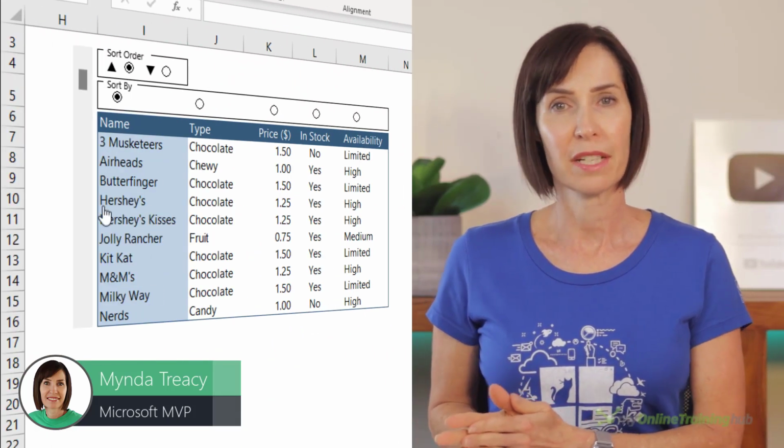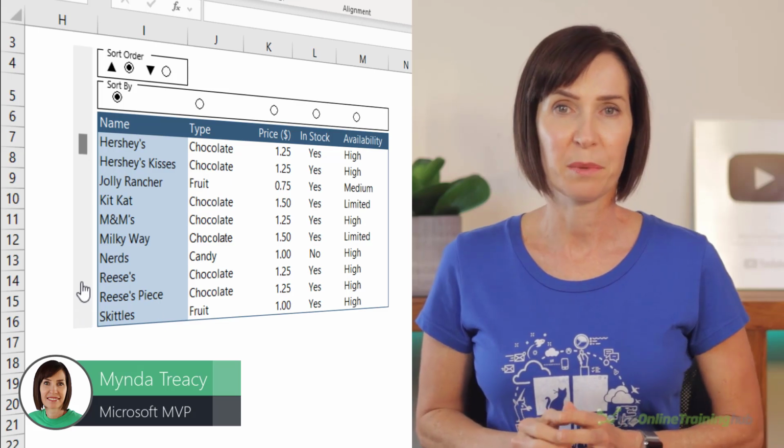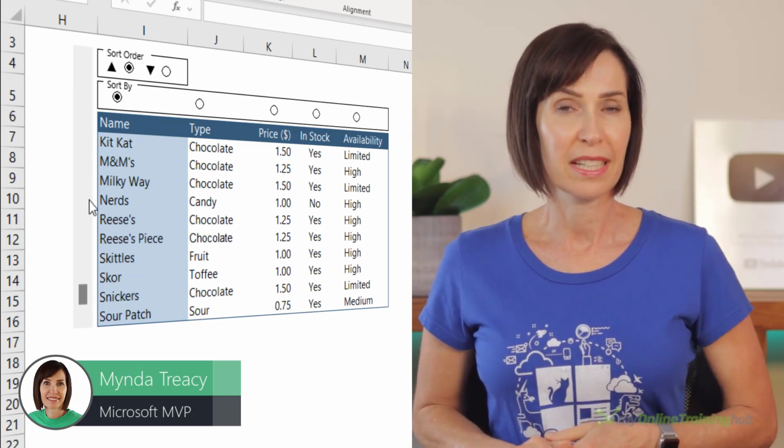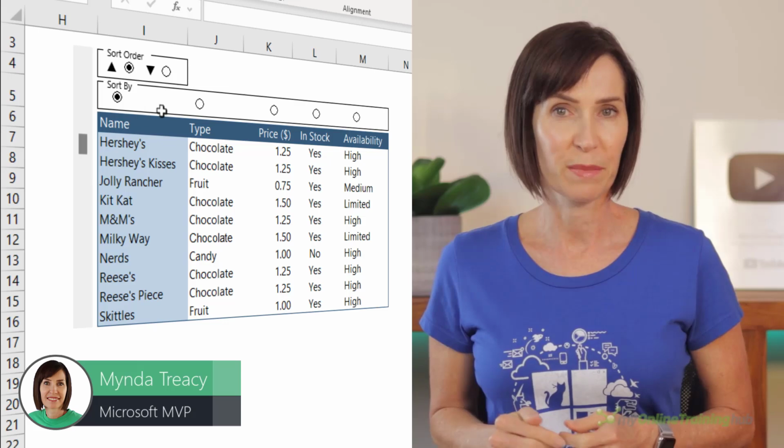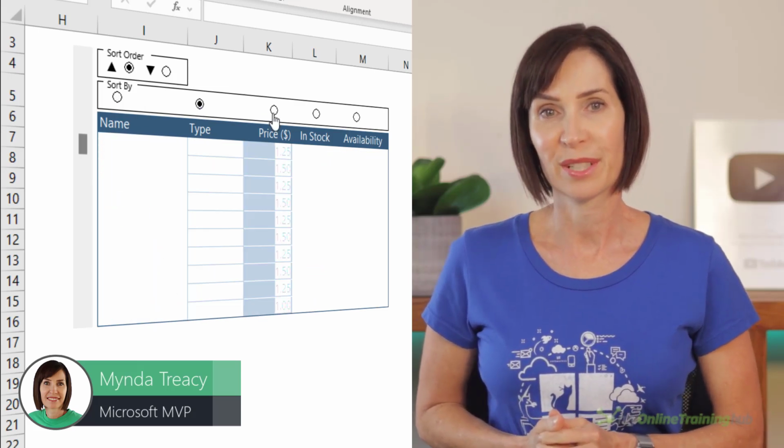Dashboards have limited space, which is why tables that allow you to scroll and sort are super handy. They enable us to embed an extract of data from a larger table in our dashboard. Users can then scroll to see the records and toggle which column to sort by and set the sort order.